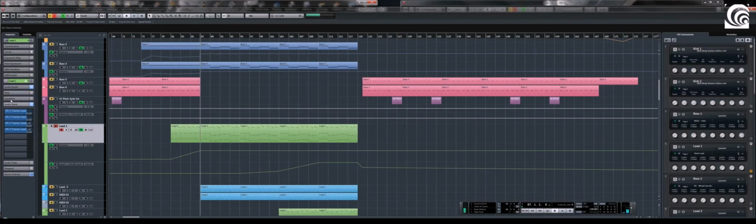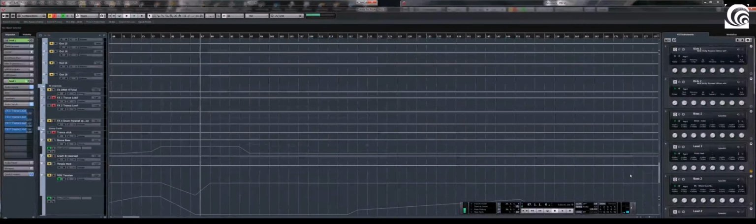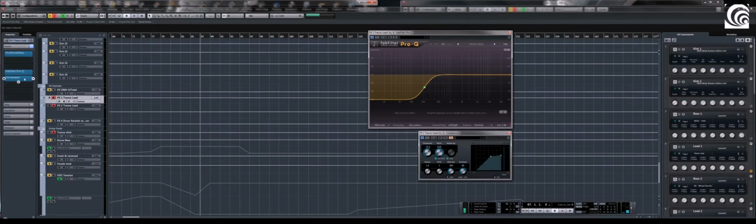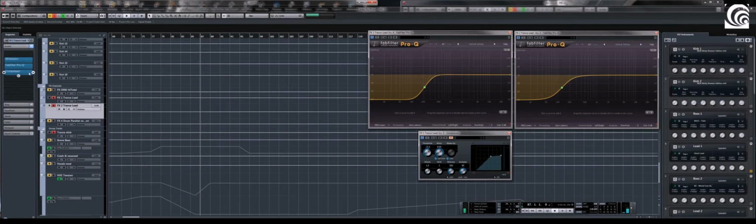And the way you can deal with this is by having a separate FX channel. So if we look at my lead channel here, lead one, I have two buses, FX1 and FX2, that use the send buses to these two FX channels. And on these channels, I have a ping pong delay, an EQ, and a compressor. And on this FX channel, I have a reverb, an EQ, and a compressor.